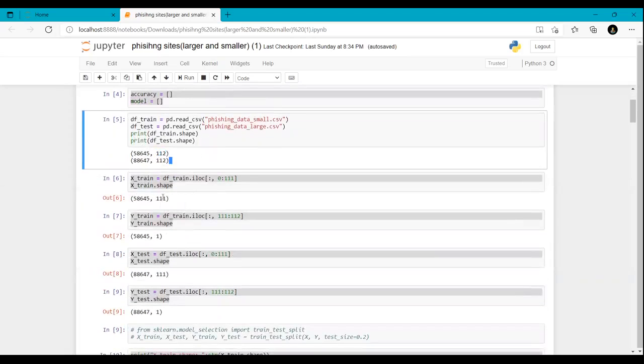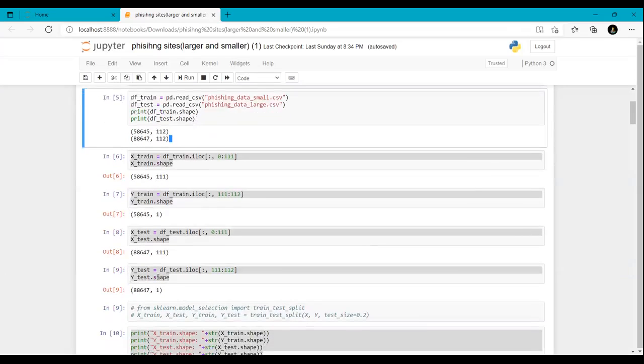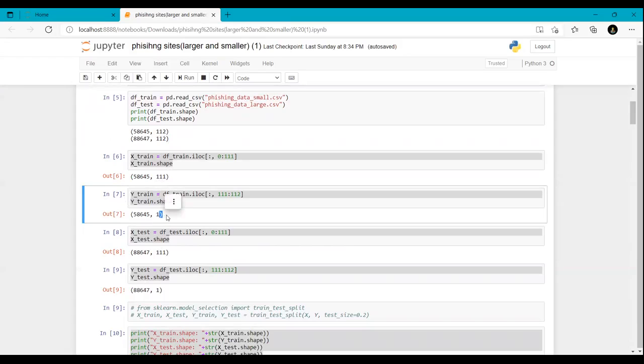So we then create the train X and Y variables, and we also create the test variables for X and Y. We also print out the shapes. There are 112 parameters with which we decide whether the URL is phishing or not. Those are divided into 111 and 1, for both the training and testing datasets. The 1 here is the predictor variable, that is our result. So Y consists of the result.